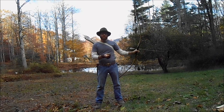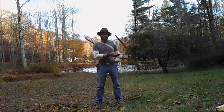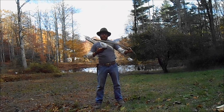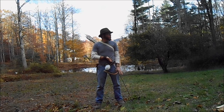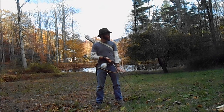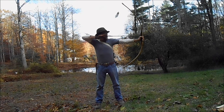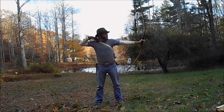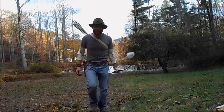And you don't want to pluck your string. You're not playing a guitar. You want this string to just slide right out of your fingers as smoothly as possible. So stance, grip, sight picture, draw, breathe, anchor, release. Not too bad. Let's take a look.